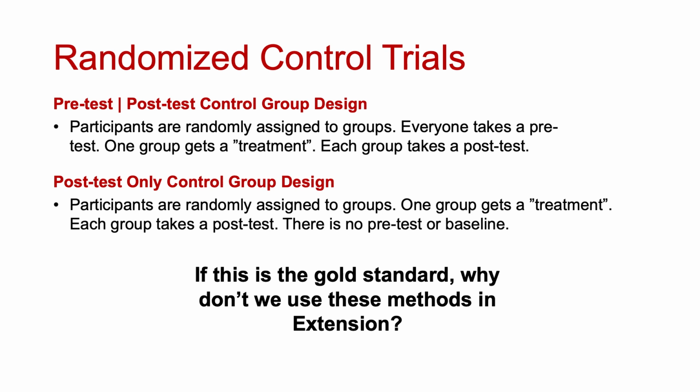Again, pre-test, post-test, everybody gets a treatment. There's a pre-test, there's a post-test, and we see what happens. The simpler version of that is the post-test only design. Again, randomization happens, and you do a post-assessment afterwards. So why don't we do this in extension? This is the way that things optimally could or should be done.